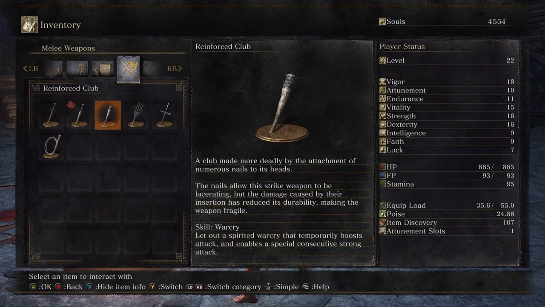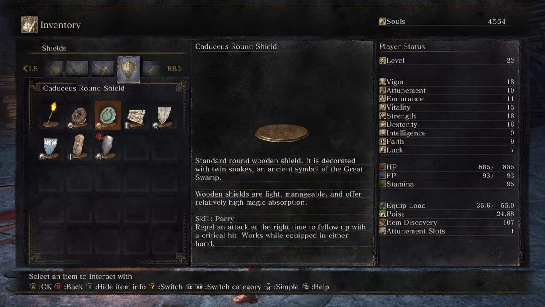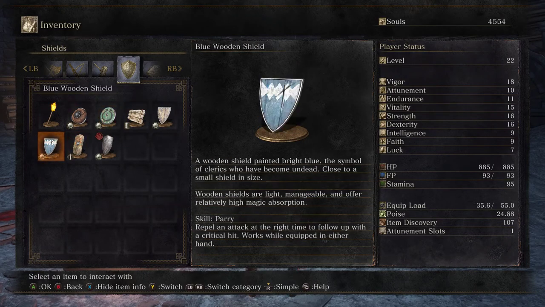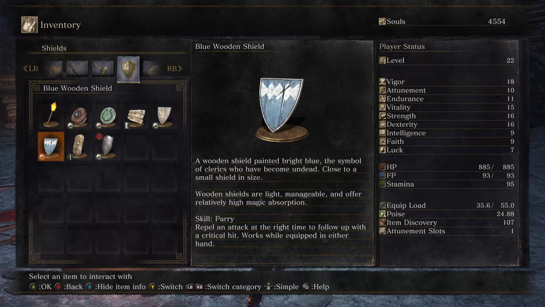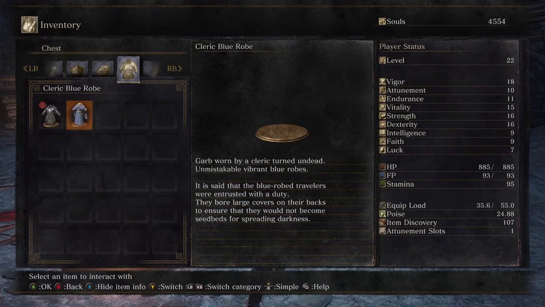We have the Reinforced Club, a club made more deadly by the attachment of nails. The nails allow the strike weapon to be lacerating, but the damage caused by their insertion has reduced its durability. War cry, similar to we've read that before. So yeah, we have the blue wooden shield. A wooden shield painted bright blue, the symbol of clerics who have become undead. Close to a small shield in size. And its parry. Then we have the cleric hat, worn by a cleric turned undead, a typical attire for blue-robed travelers. It is said that they were entrusted with a duty, still its nature is yet revealed.